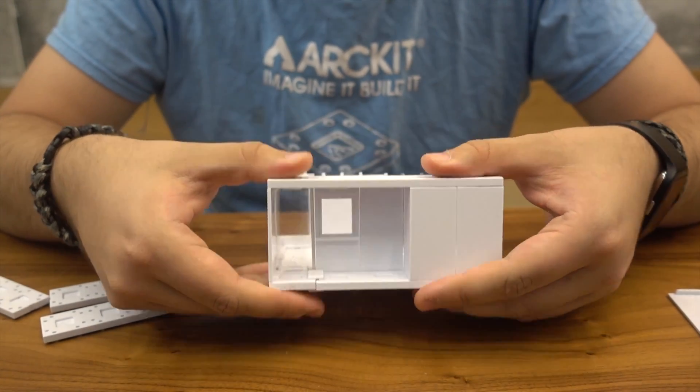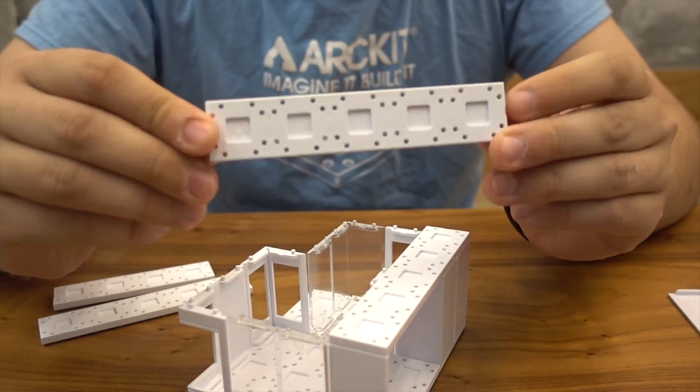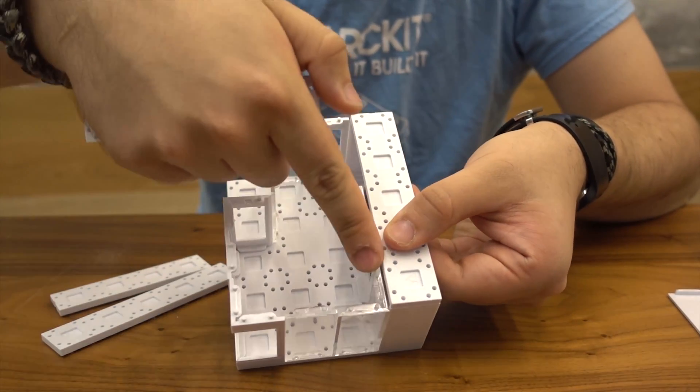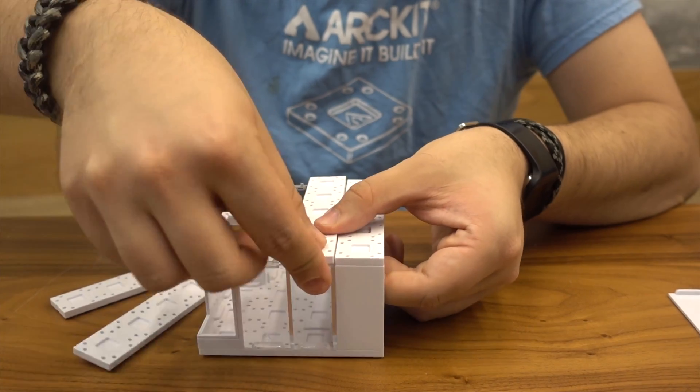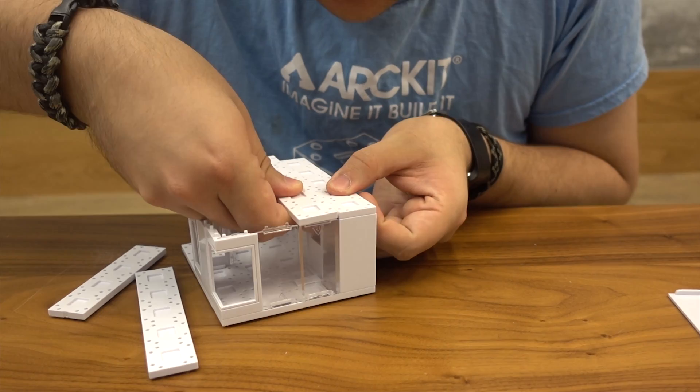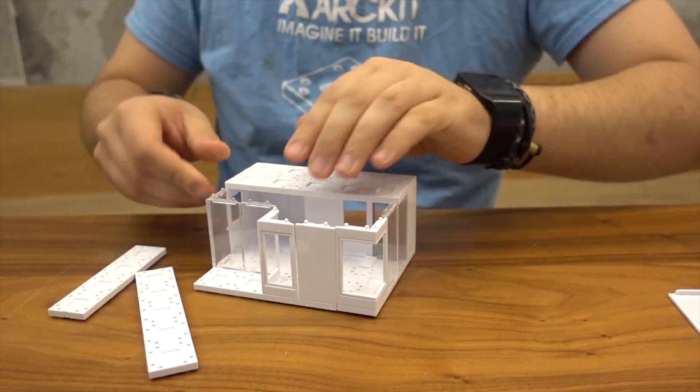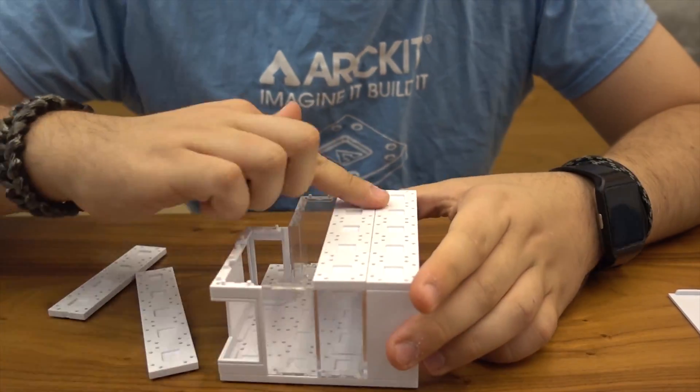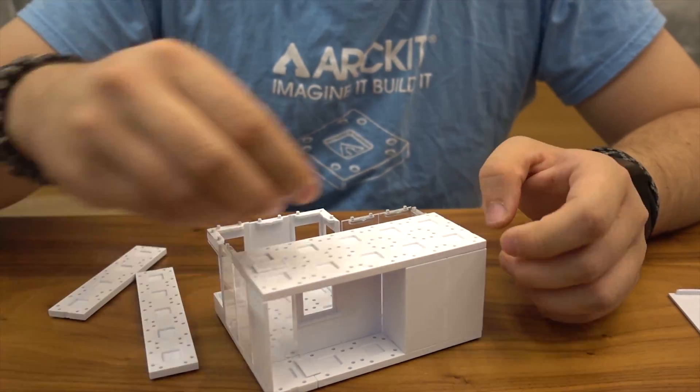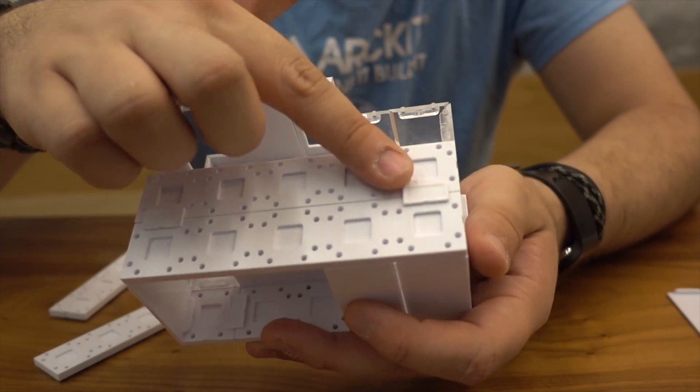We're going to take that all the way across. Let's get another five piece and lay that on top. You have to be careful here - we want these pins to line up with that floor plate. Takes some practice, but once you get used to it, it shouldn't be too bad. To keep these pieces from moving apart, we'll use connectors to keep that down. I placed one connector here and one connector here.